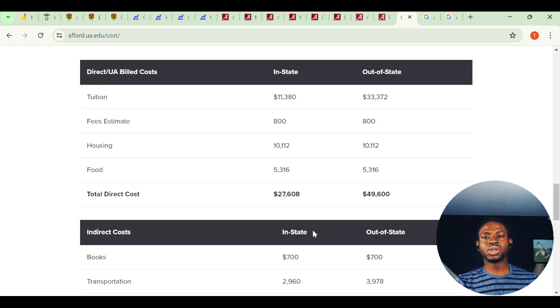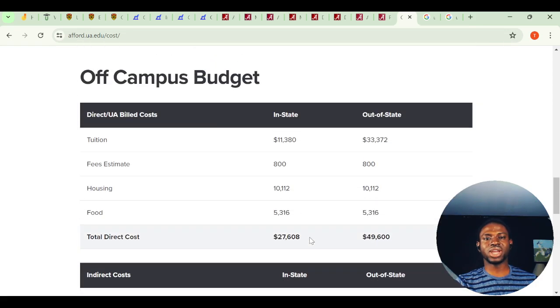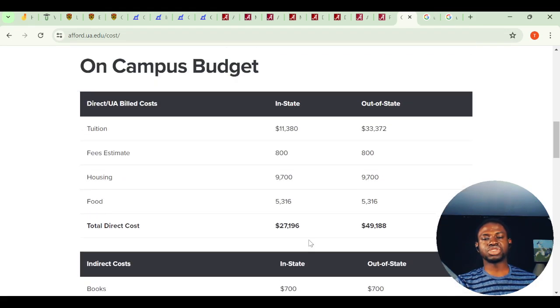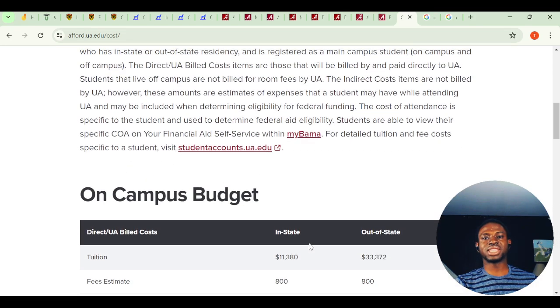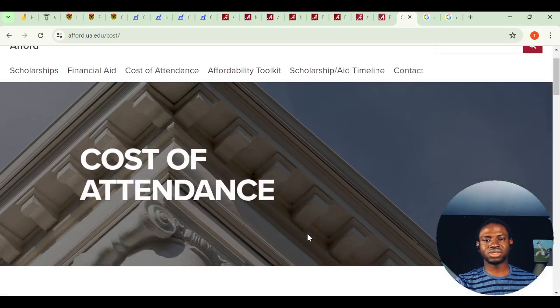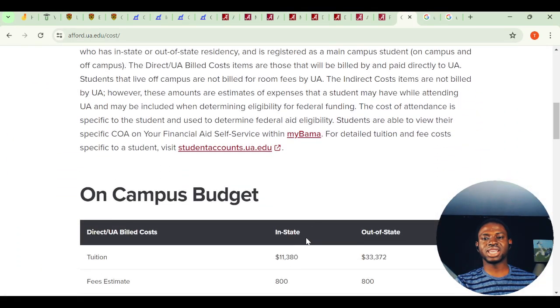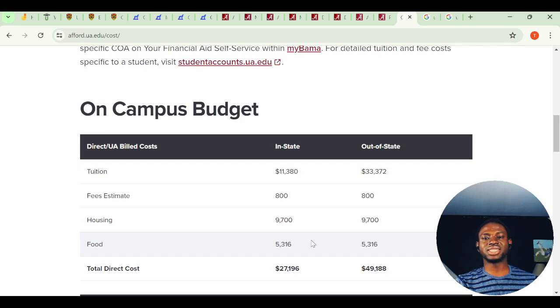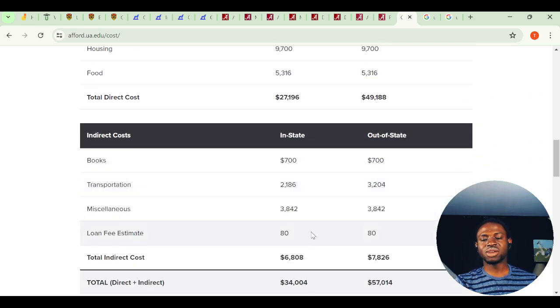And also, maybe you're not sure of your chances of getting assistantship. You can check out the budget, right? You can check out the tuition or the costs of attending the program, right? So just go to cost or cost of attendance, or as the case may be, you always find it in the school website. So check out the cost of attendance and you get all the information you need.